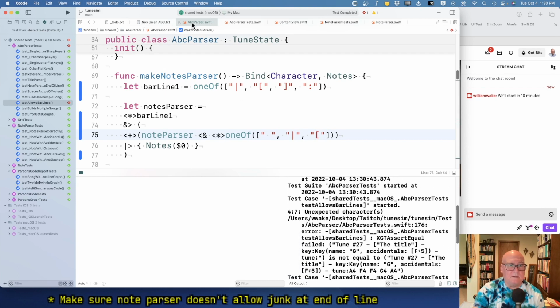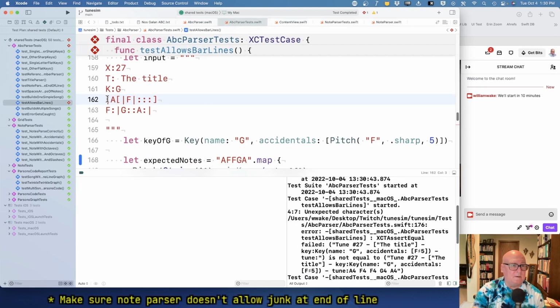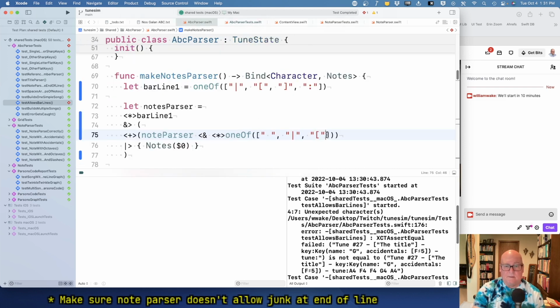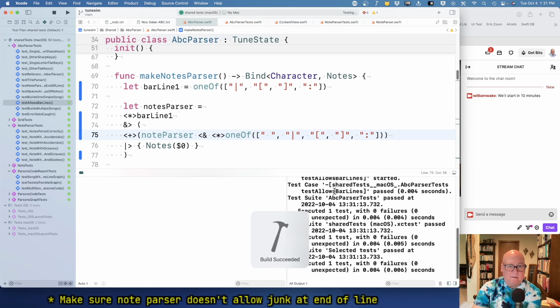Seven. 1, 2, 3, 4, 5, 6, 7. Okay. Well, let's add this one. I think that gets us through the first line. Gets us through the second line.